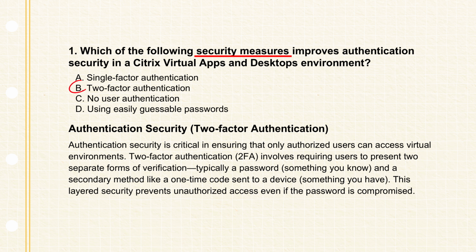So the real impact here is the significant reduction of risk, and the materials you provided really underscore this point. Two-factor authentication combines something you know, like your password, with something you have, like a code sent to your phone or a security key. Right. And this additional layer is incredibly effective at preventing unauthorized access. Think about it, it's like having two locks on your door instead of one. Exactly. Even if someone manages to pick the first lock, that second lock is still there to stop them. Right. And in the digital world, that second lock can be the difference between someone getting access to your data and them being completely locked out.